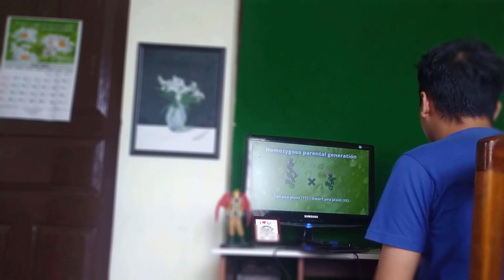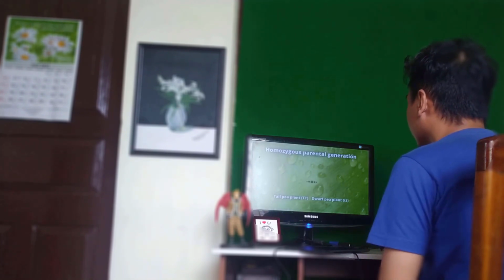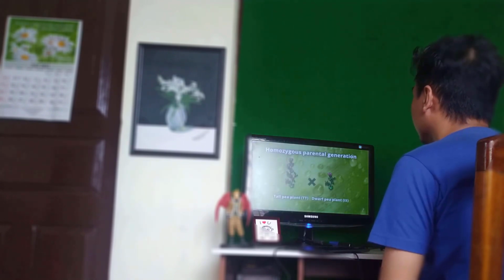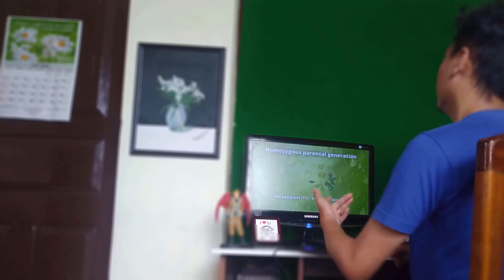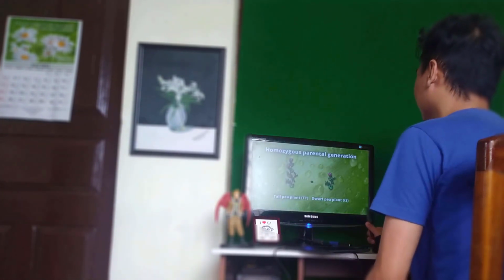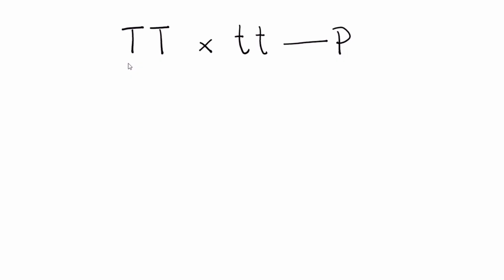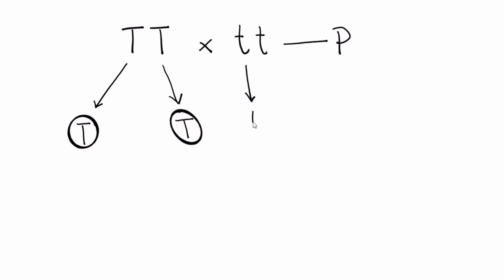Now when they undergo the process of gametogenesis, remember that in gametogenesis there will be a reduction in the chromosome number, so everything will be reduced by half. The next step here is that the alleles for the tall pea plant, one capital T will be 1/2, right, and the other capital T will be another half, and these will segregate during the process of gametogenesis according to the law of segregation that was obviously given by Mendel. Similarly, with the short pea plant, the two alleles here will segregate into different gametes like that.